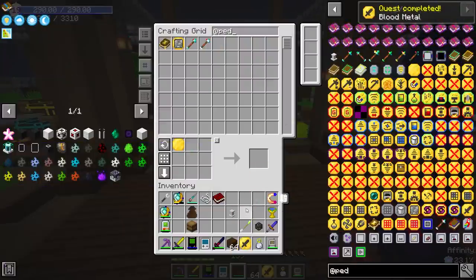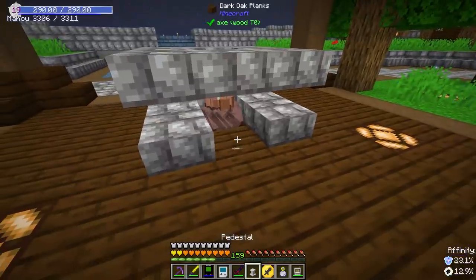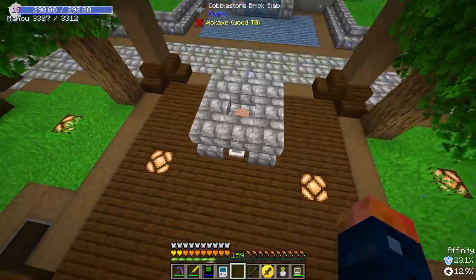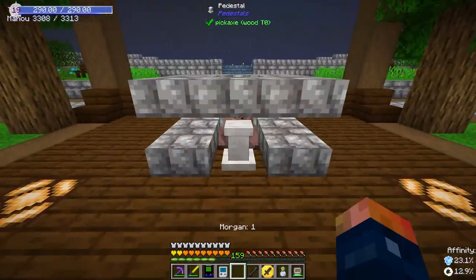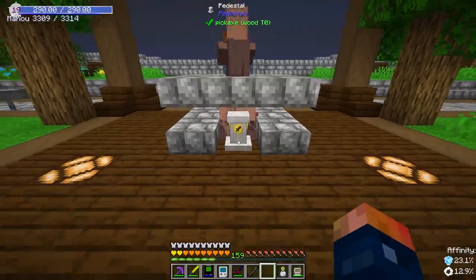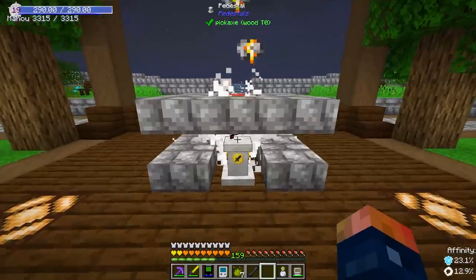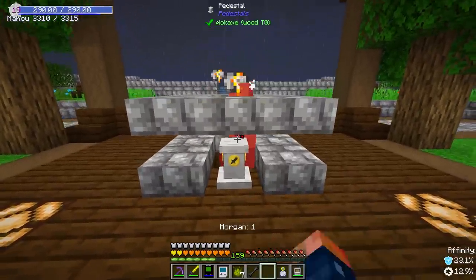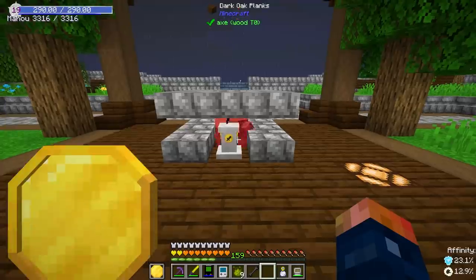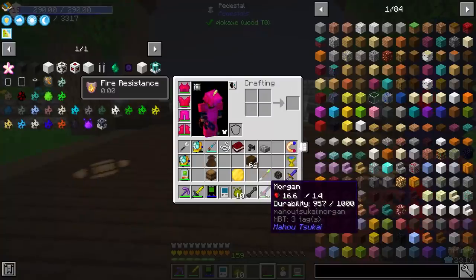So we have the upgrade now, and we have the pedestal. Is it close enough to this? And will it upgrade? Oh, is it not close enough? Oh, wait. Hold on. This has to go in. Then I can put this in. What was it at? I put the upgrade in my offhand. Oh, wait, I have to punch to get the sword out, don't I? Okay. 16.6.